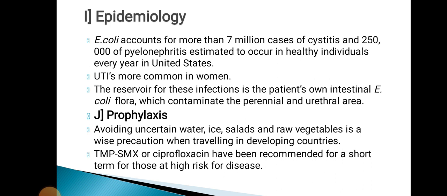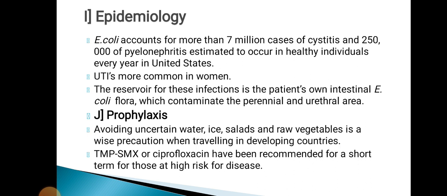Next one is the epidemiology of E. coli. E. coli occurs in more than 7 million cases, and 250,000 cases of pyelonephritis are estimated to occur in healthy individuals every year in the United States. Urinary tract infection is more common in humans. The reservoir of this infection is the patient's own intestinal E. coli flora, which contaminates the perineal and urethral area.